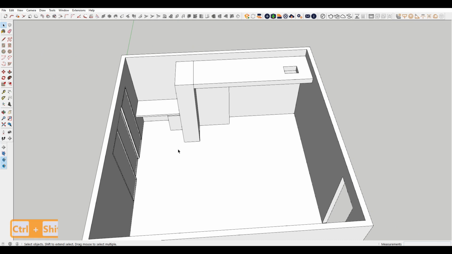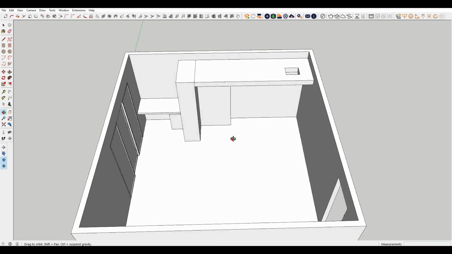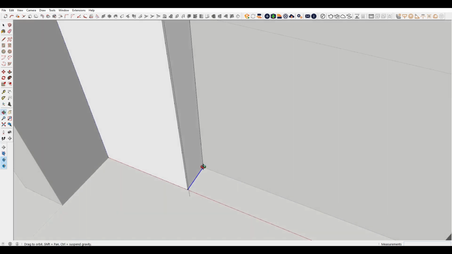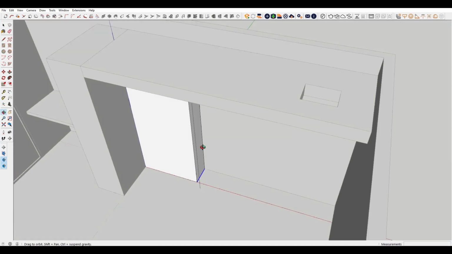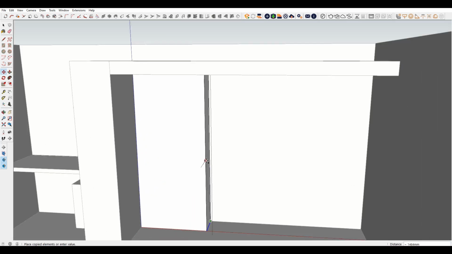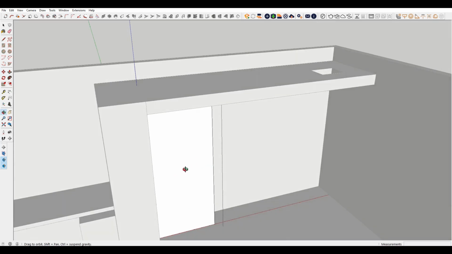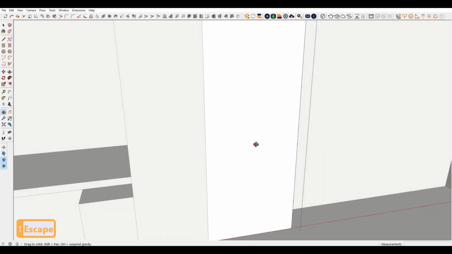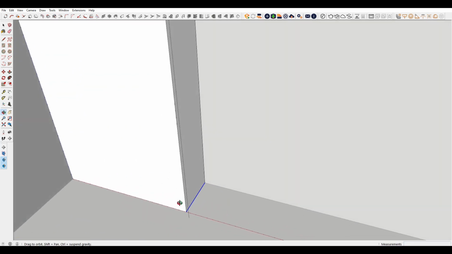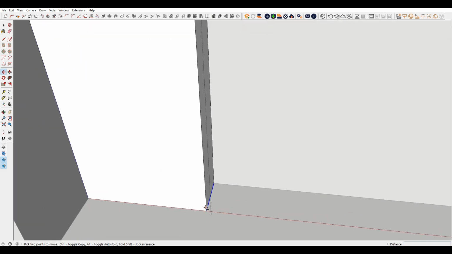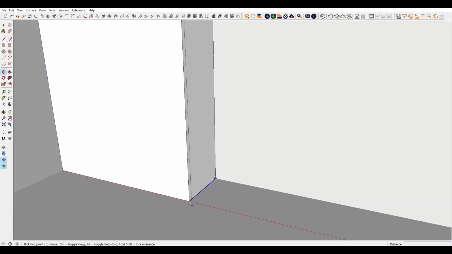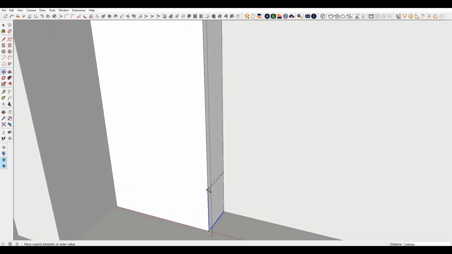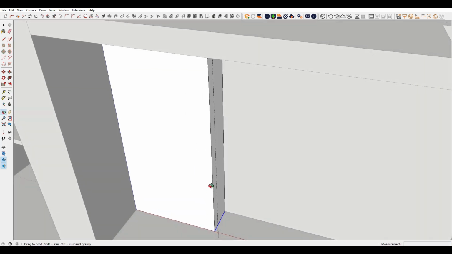Okay, so enter this group, select this line, M, Control, and till I think this much. So what you can do to do this is to select this point and then press your upper arrow for the blue axis and then select this point.